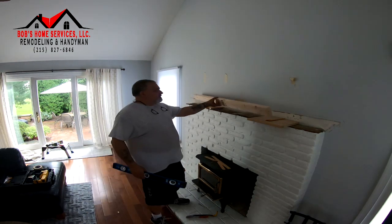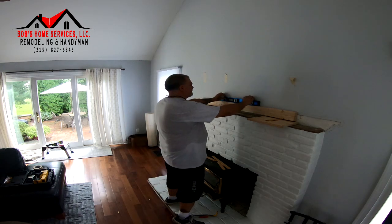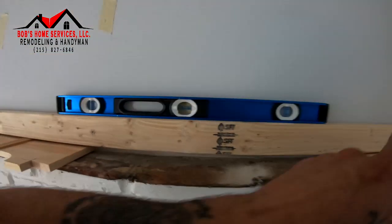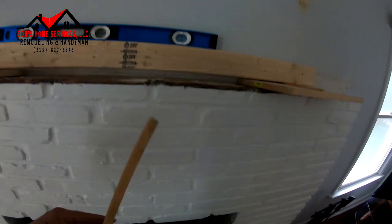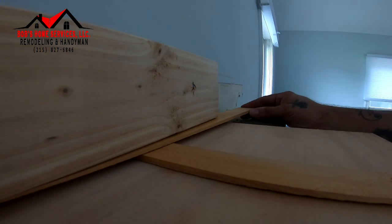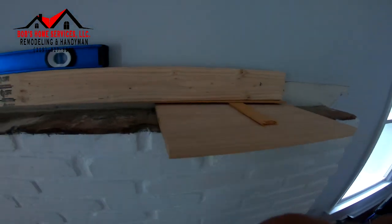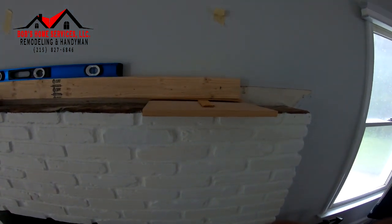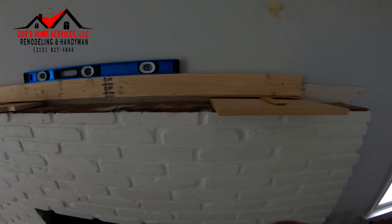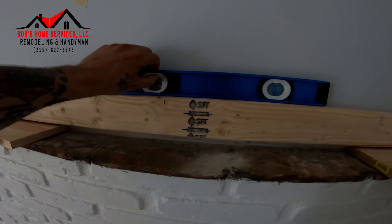Let's level it up. Line our center lines up. You can see it's not completely level — this side needs to go a little bit higher, and that's what the third shim is for. Now you can see there's going to be quite a gap on this side compared to that side, but we want our mantle level. Perfect — the mantle block is level.